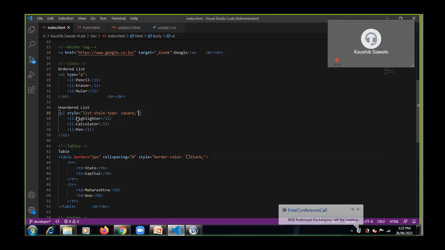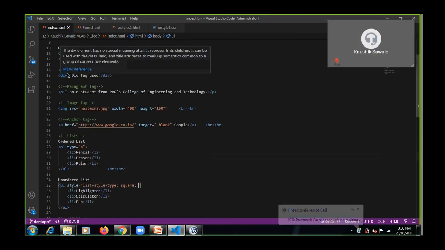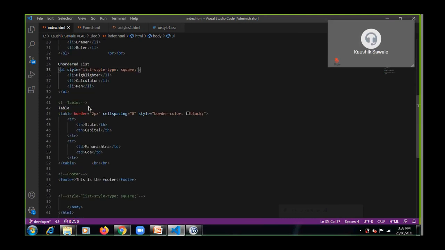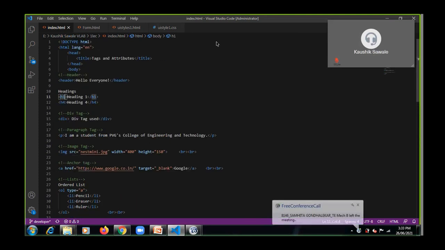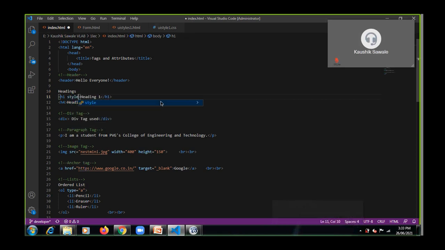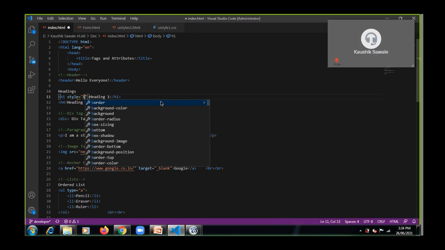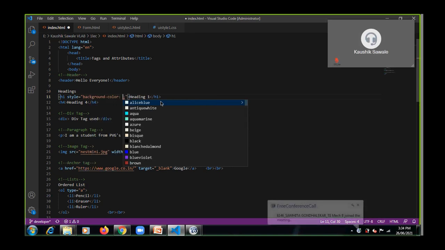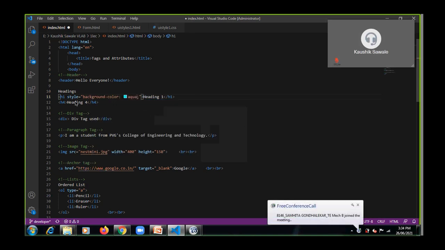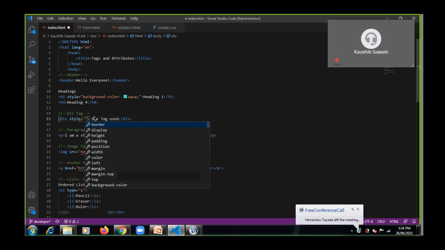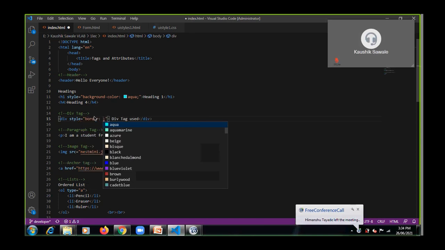To show you now, we can also use styling in this page. So I'll style this. What I am doing now is inline CSS, that is inline styling. I'll use the style attribute, and I can style it as I want. Like I want its background color, so I'll just select this, and even here I can give styling to it. Here I'll give it a border, say black.